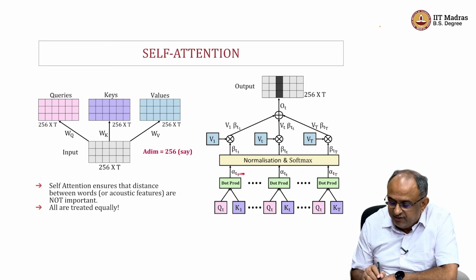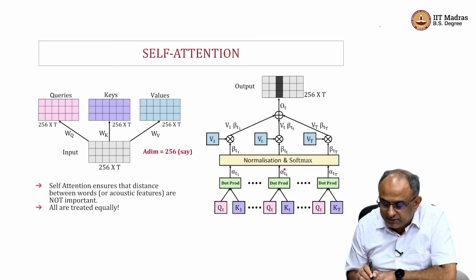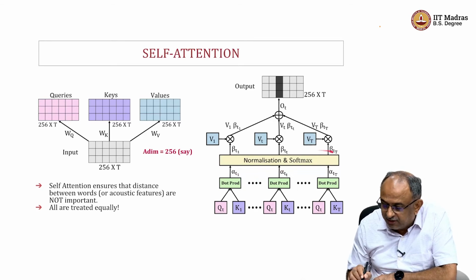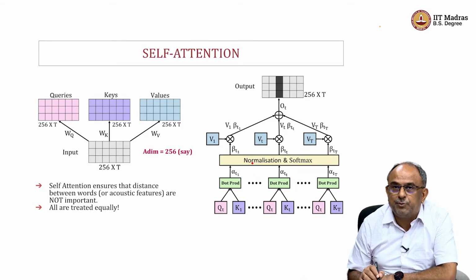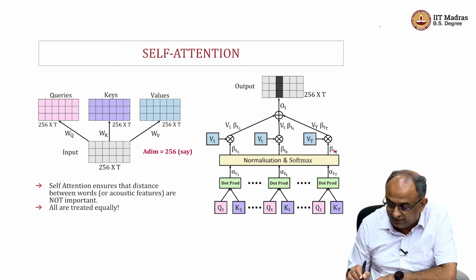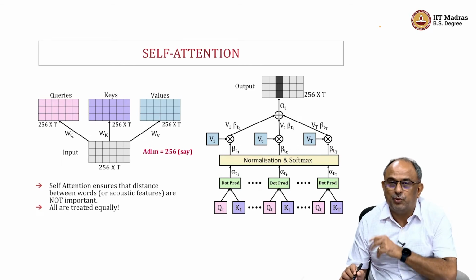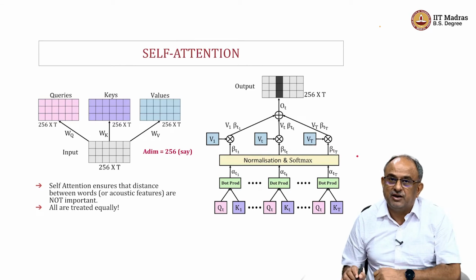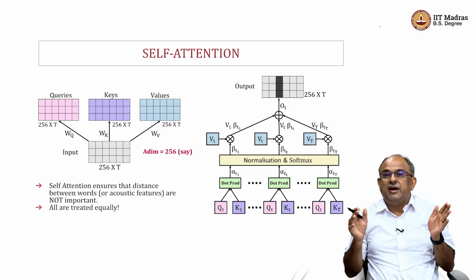Again, because these are numbers and I want to give some probabilistic kind of thing, I am going to give it a softmax so that they all add up to 1. So now after doing that, the T1 will become beta T1, beta TT and so on. The reason is that when I add up all of these numbers, they will add up to 1. It will give me a probabilistic kind of thing, so that the total weight will add up to 1.